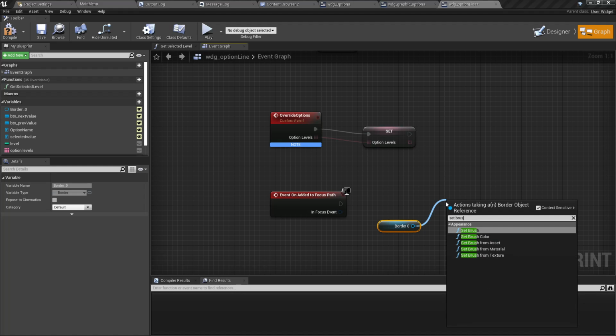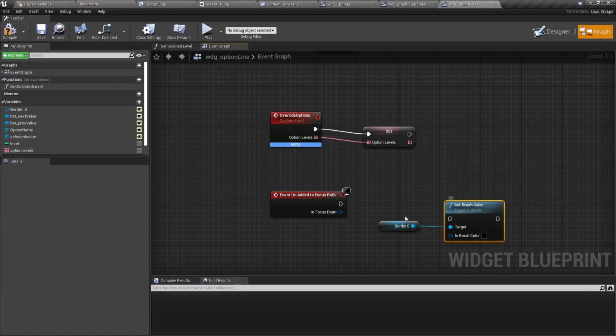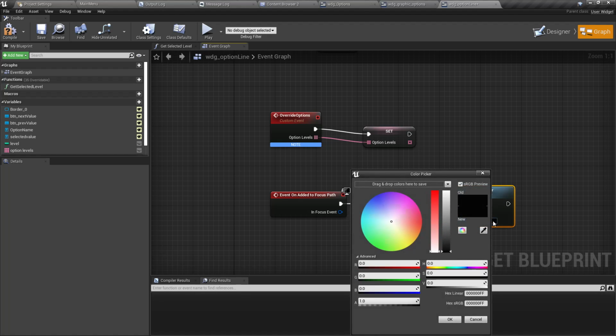Set brush color. Let's make it like this.